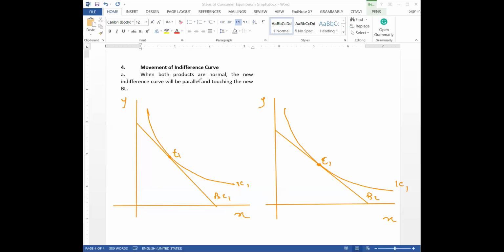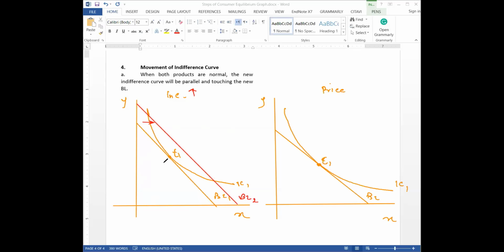Now in the first diagram I will talk about one example of income and I will talk about one example of price, and all others will be covered in a similar way. So let me take a different color. Suppose there is an increase in income. So I will talk about the increase in income case. What will happen? We already discussed. There will be a new budget line which is outward. I will make an arrow here so that I can remember, then I will write its name. I try to use the same color so that I can remember.